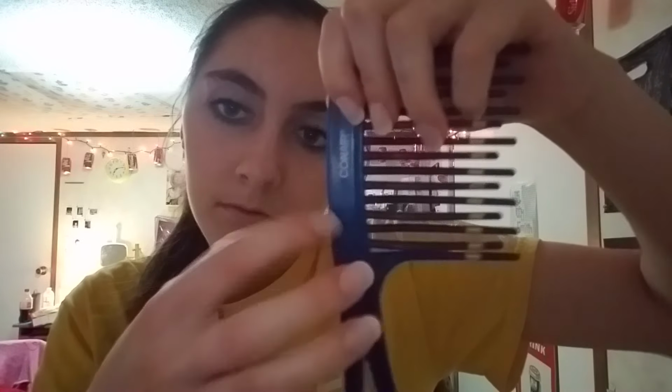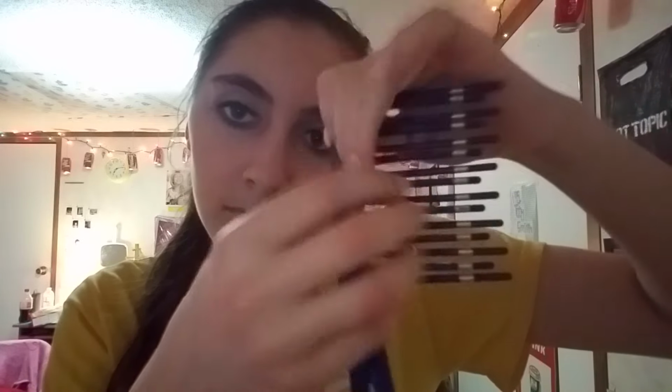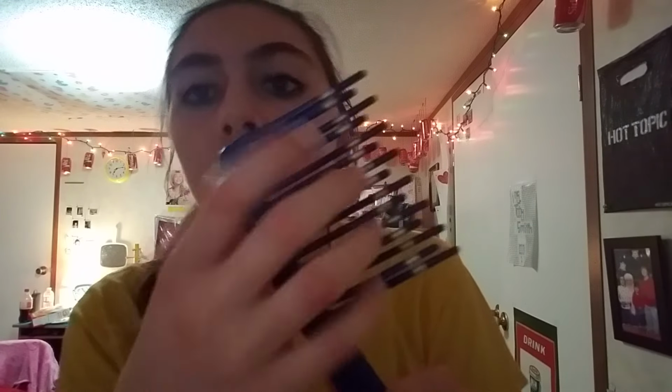Now for the next one, it is going to be this detangle comb. You're sitting on my dresser, or actually a jewelry box that's sitting on my dresser, and I'm leaning up against the dresser and it's kind of moving.